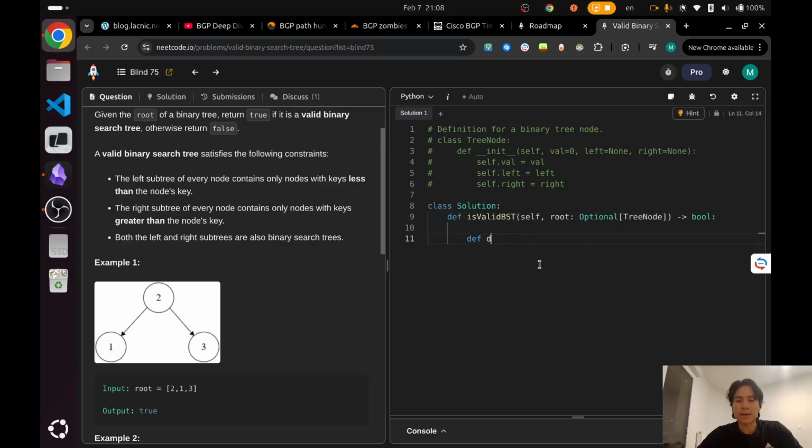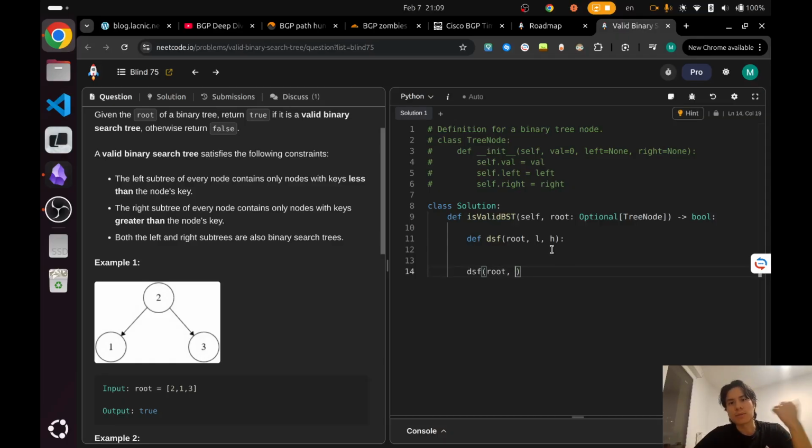So I'm going to create a helper function. I'm going to call it DFS, and we're going to pass the root and 2 parameters, because this is a trick to do this. In the end we're going to call this function DFS over root.